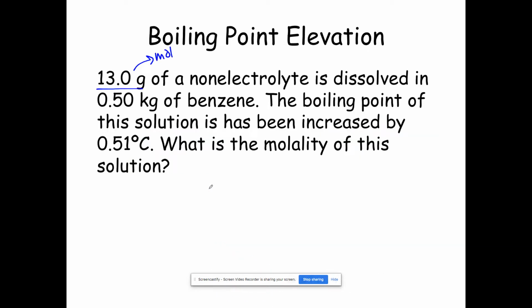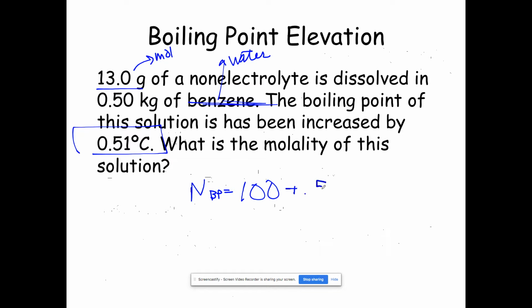But let's just say, for the sake of example, it says the boiling point has been increased by this. Let's just say not benzene. Sorry, guys. Let's just say it's water. I don't know the normal boiling point of benzene. So anyways, if I have water, the normal boiling point of water is 100 degrees Celsius. If it's going to be increased by 0.51, what is the new boiling point? Well, 100.51 degrees Celsius. You might not think that's a big change, but then again, that might not be very much solute dissolved. So sorry this question was kind of a bust, but hopefully that helps clarify.